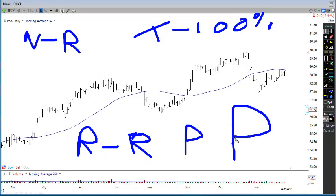I know myself, many times this year, there's been a handful of trades where I just didn't take the trade because of that same thing, right? Everything was really good, but I said, you know what, I'm not quite sure about this support or resistance level. But the whole setup was there. Everything was ready to go for me, but I didn't take it. Guess what? The trades that didn't work out only had a small loss. The trades that did work out, the very next day, we're talking like 100+% return on the option trade, right? So even if you just had a handful of those trades over a couple month period, you get what I'm trying to say, right?